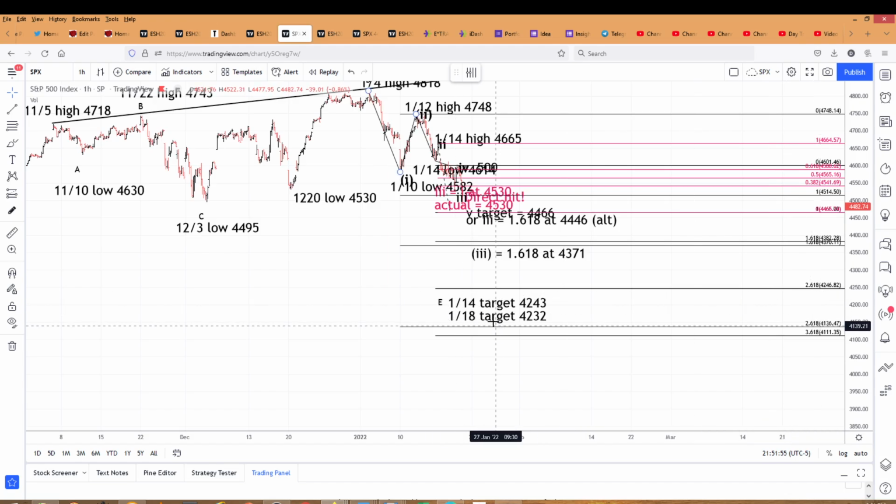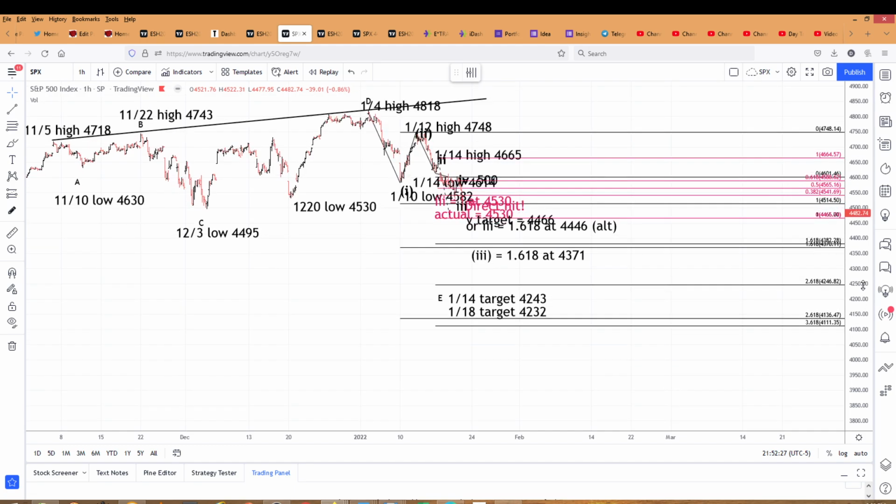And boy, that's really close to those targets we had out there for the bottom of that triangle, which I don't have that line in there. We got 42.46 with a 42.43 or a 42.32. The 3.618 is sitting down there at 40. I'm sorry, let's make sure we got that there. Yeah, 43.71, and the 2.618 at 41.36 right there. Do I have the 3.618? No. Well, let's put that in there.